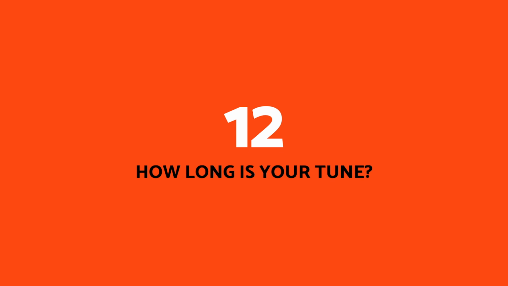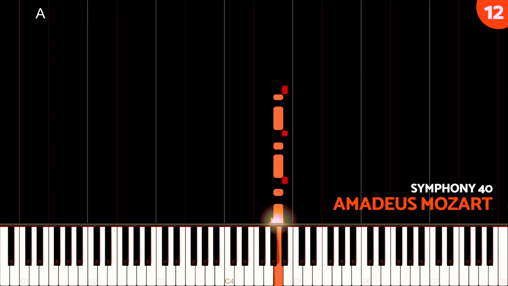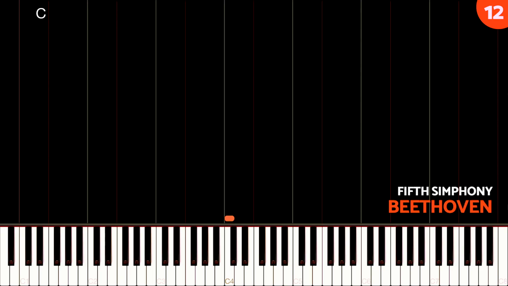12. How long is your tune? There's a strange thing about a lot of music, that long pieces often need short ideas, and short pieces often need long tunes. So let's take some examples from classical music where you do find a lot of long pieces with short melodies. The one that we played earlier on, that's from a Mozart symphony, and he uses just that little bite-sized chunk of tune hundreds of times. Same with the Beethoven tune that we've used a lot. That's pretty humble, isn't it? 4-note tune, and yet he spins it out hundreds of really imaginative ways of playing it: high, low, different keys, different instruments. So a small idea can go an awful long way.